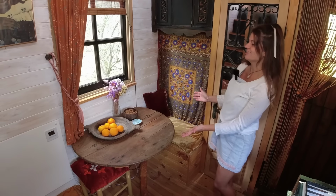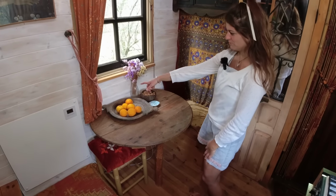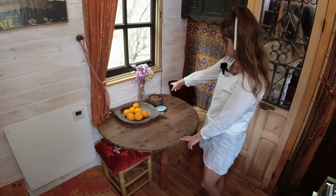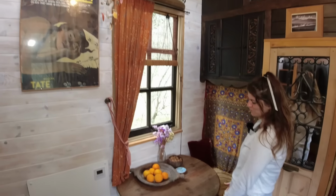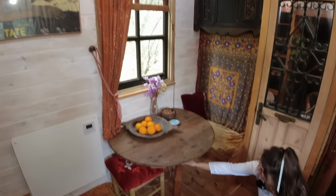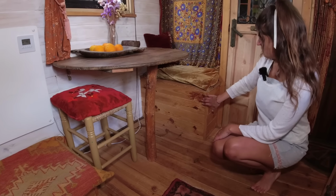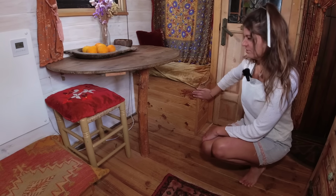So this is sort of like the dining area. Again, this curved piece of wood I found by a skip. People were just getting rid of it, and the piece that I cut off from there is actually the shelf up there. So again, used all of it. The table leg is another tree, basically another piece of wood from a tree. And then underneath here is like a little bench seat, and of course opens up for storage.